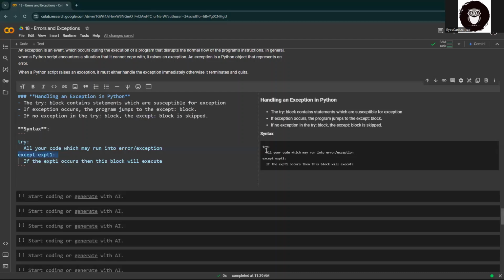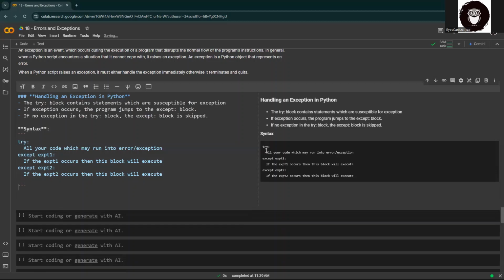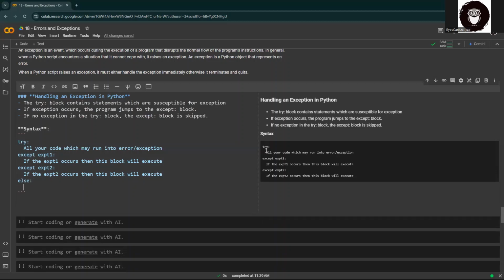In the same way, we may have another exception. If you have an exception 2, then the exception 2 block will run. Else, we have the else block.